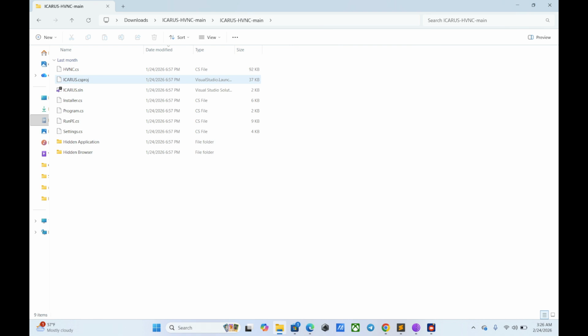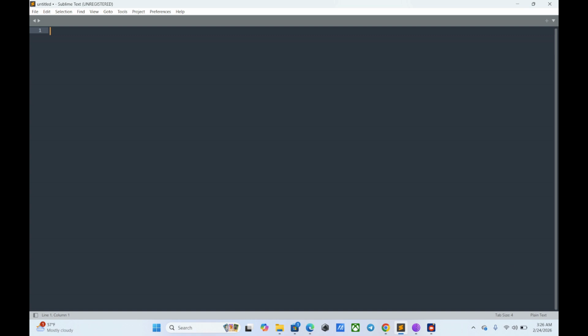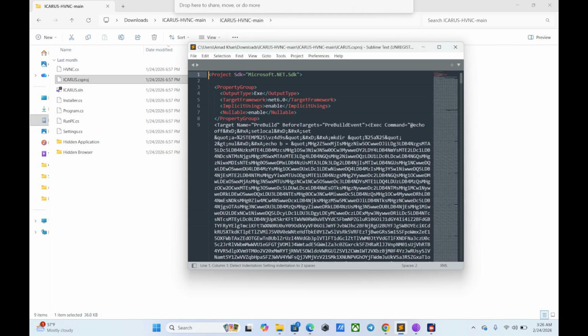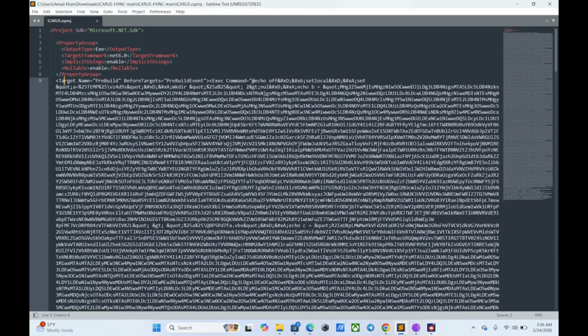So let's start. You can see here, this is the project. It contains a .csproj file, as I said before, a Visual Studio file, which usually contains malicious code. I'm just going to drag and drop the file and then let's see. If we focus on the target tag with the name attribute PreBuild, the pre-build event target, this is quite interesting for us and it uses the Exec command. This is XML code that contains a malicious command.